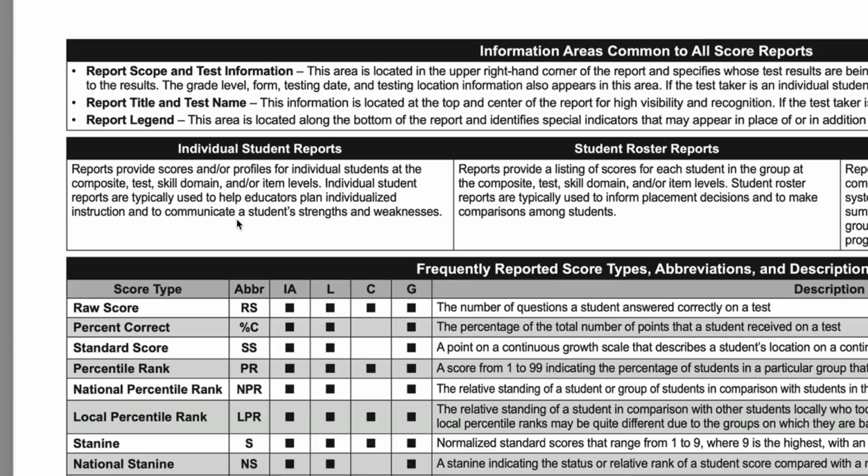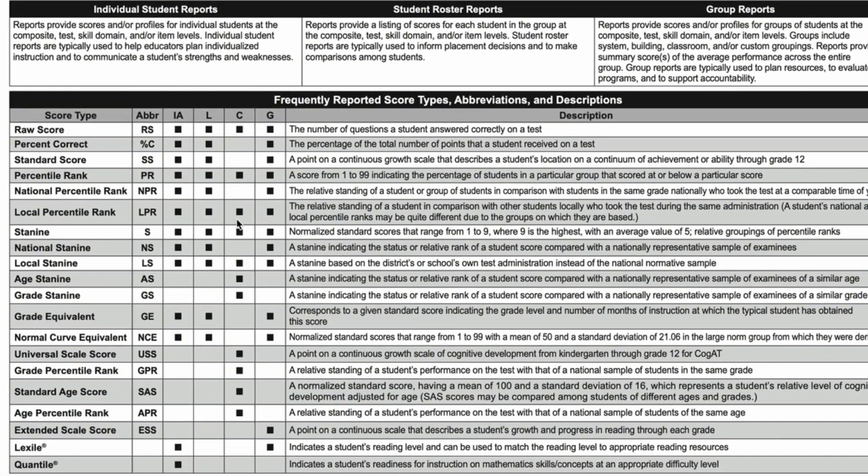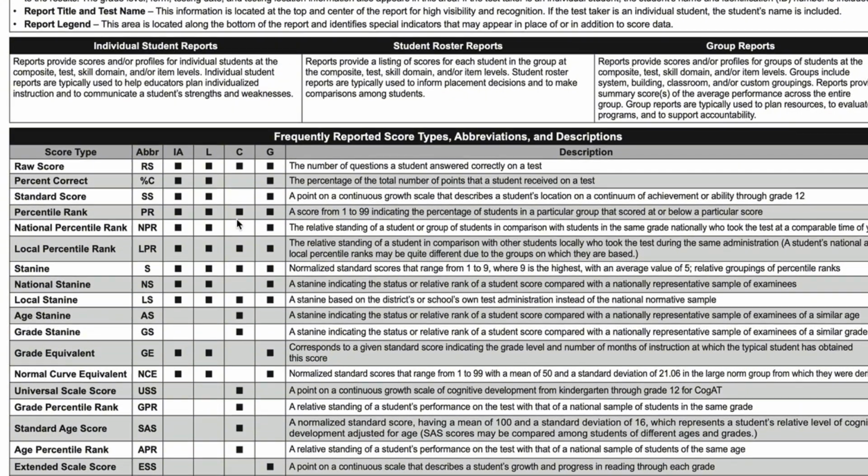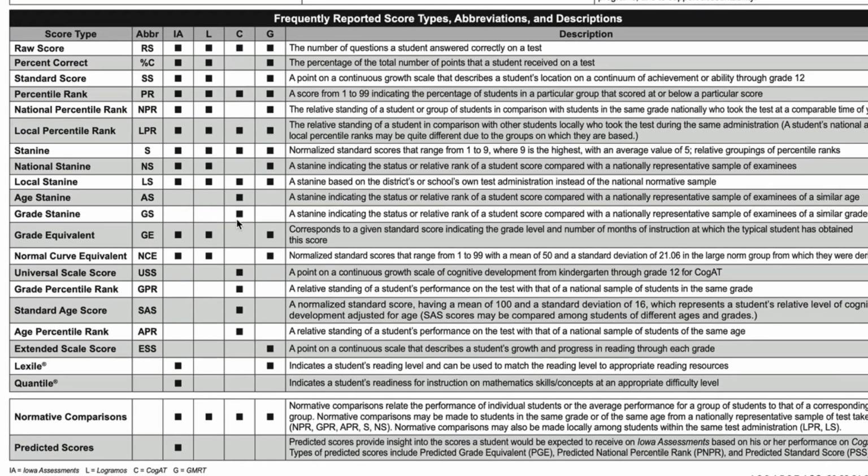And then there's a lot of explanation with those scores. And anything that you don't understand, you can always Google, what is a Lexile score? What does this mean? You can go ahead and Google and get more context and information for some of those things.